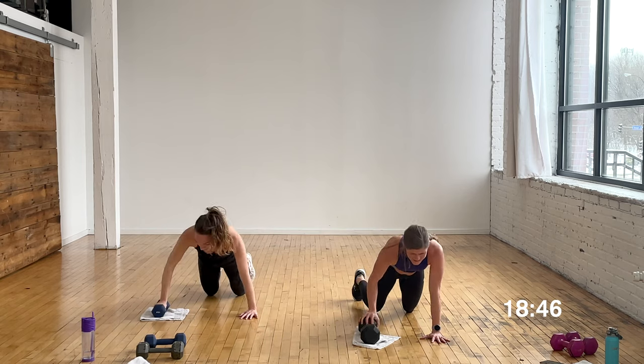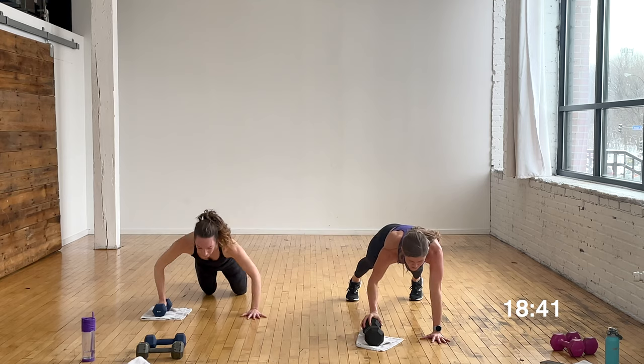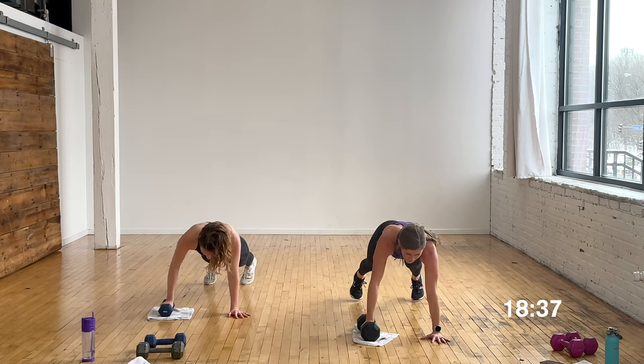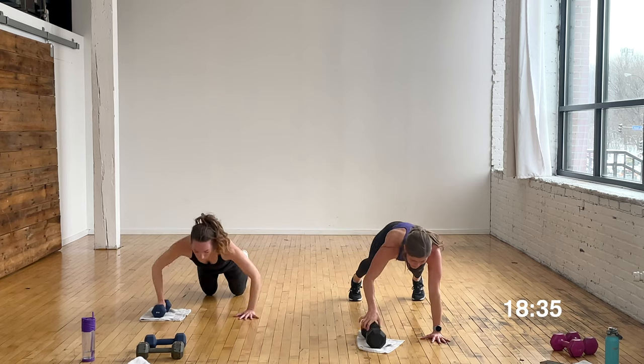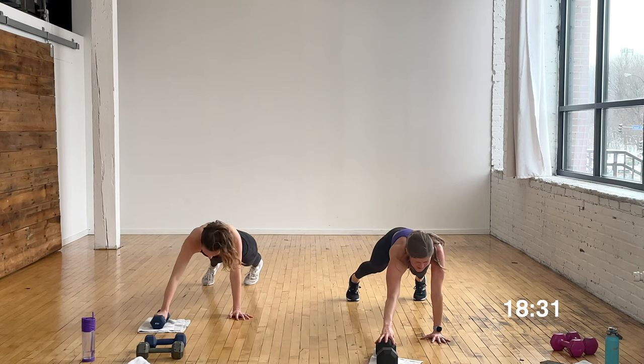Whew. This is tough stuff, you guys. Come on, come on. You got this. We are all at our own place right now, right? If you're on your knees, good for you. If you're on your toes, good for you. You do your best with where you're at, right? You're building strength. That's what's important. Come on.